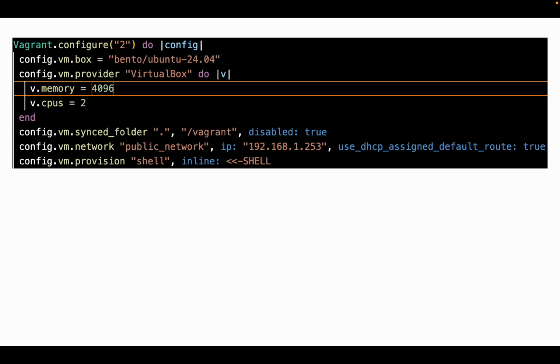So this is the key to the provider and the operating system. It says the configuration box is Ubuntu 24, so that's going to be the operating system. And the provider is VirtualBox. So we're going to use VirtualBox to bring up an Ubuntu virtual machine. And the memory and CPU tells us it's a 4 gig machine, 4 gig of RAM, two virtual CPUs.